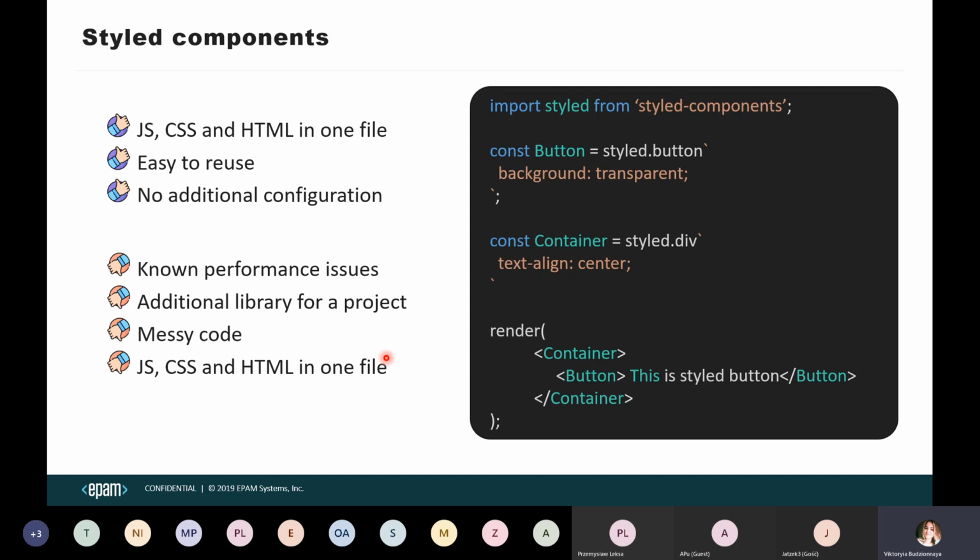You actually have to add an additional library to a project, like styled-components is a library. And as you probably already know, adding extra libraries is not always a good idea, because the more libraries your project has, the more vulnerabilities and issues it can bring.